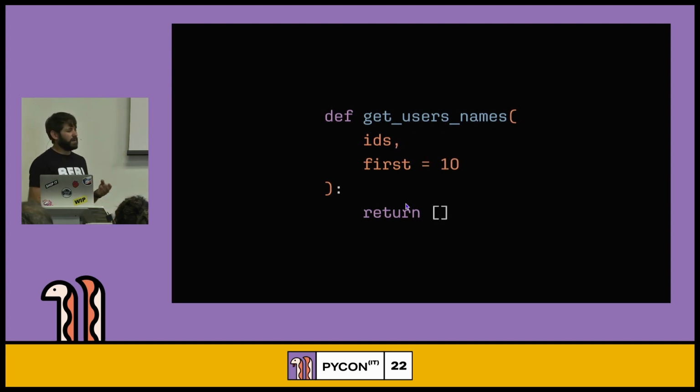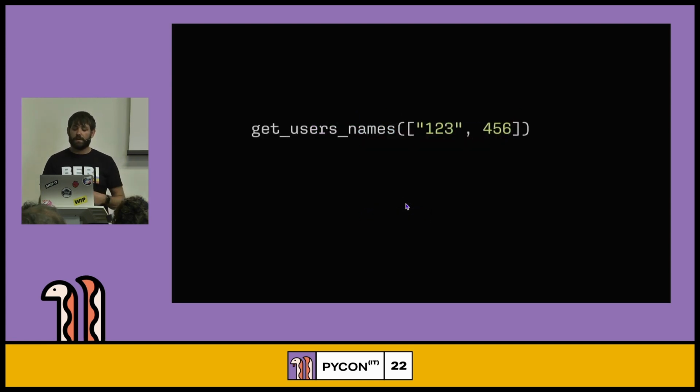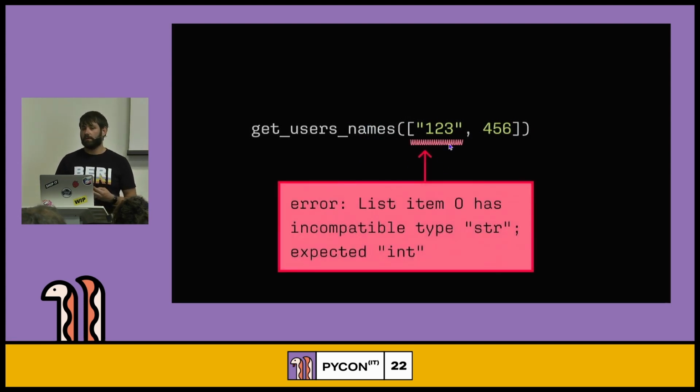When I try to run this code, Python doesn't really care about the type hints. It's almost like they don't exist. So it's not like Python is now a typed language. They are basically annotations that can be used by tools like, for example, MyPy and Pyright, which are type checkers. So you can run type checking before runtime. So for example, if you run this function passing the wrong types in one of the list items, you're going to get an error from the type checker. There's a bit of controversy on the fact that Python is adopting types, but there are a lot of companies, especially large scale, that are using them, and it does save a lot of time. It does save a lot of time when you're working, especially with a big code base.